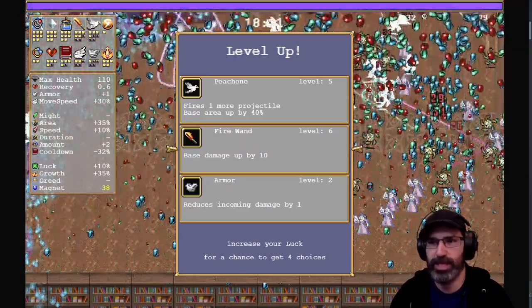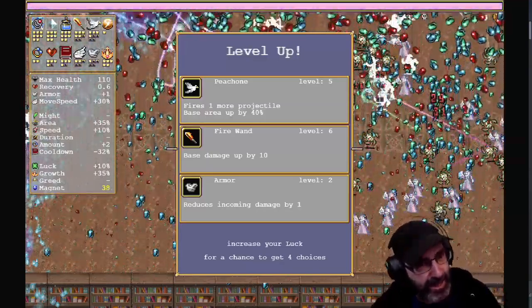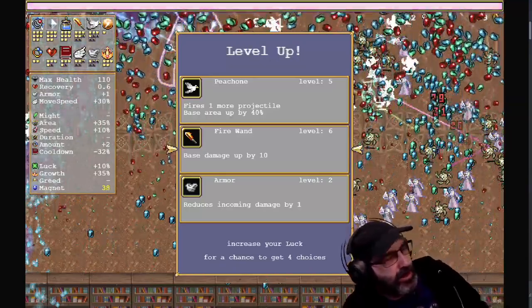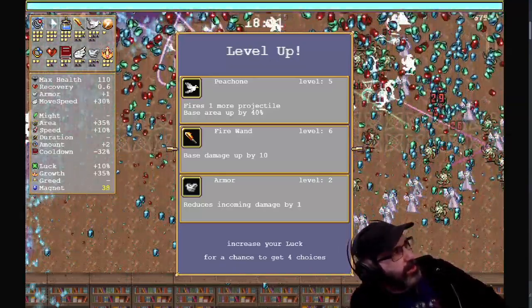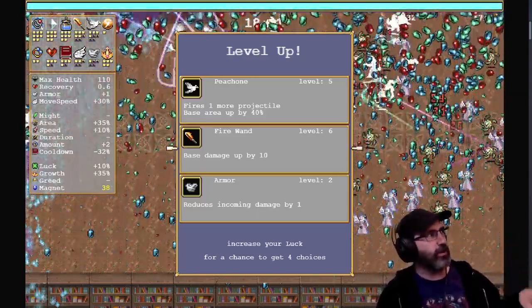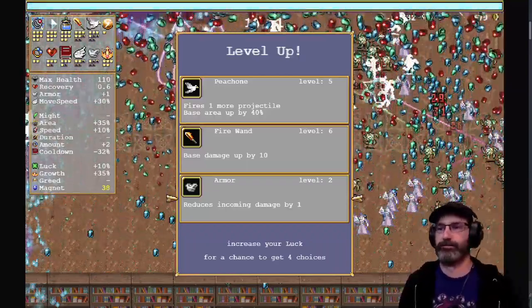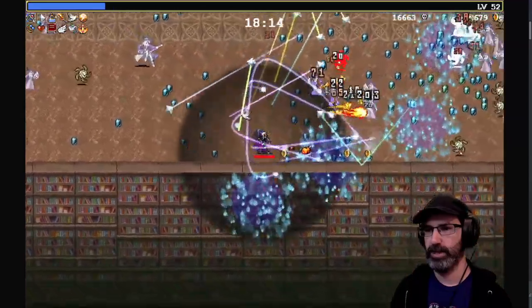This is crazy. Peachon or Fire Wand? This is mesmerizing, isn't it? Fire Wand. Azari and I watched this game up to like 1 a.m. the other night. Yeah, we did. We were like, what are we watching? And then she put it on yesterday. We just had it running in the living room all day. It was so good. Fire wand. Fire wand. Yeah, I want that red gem.